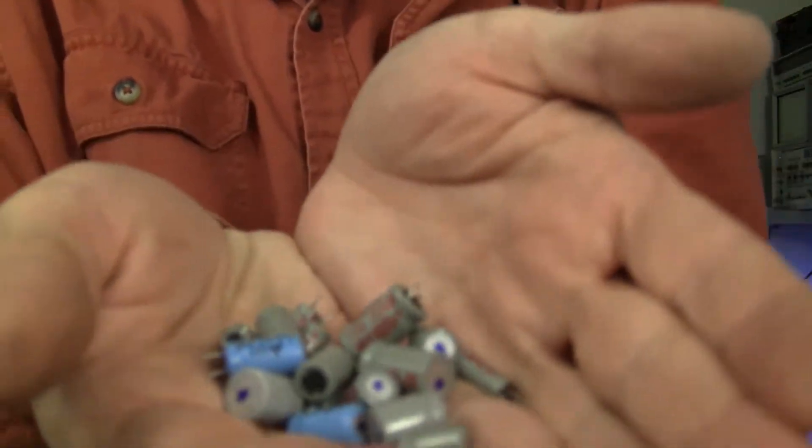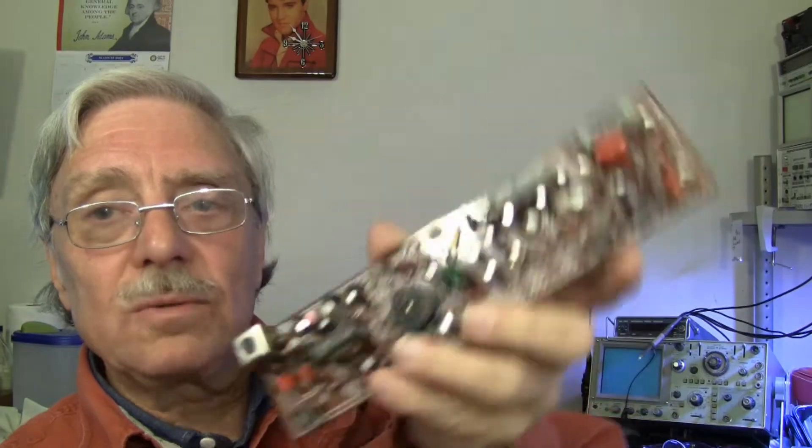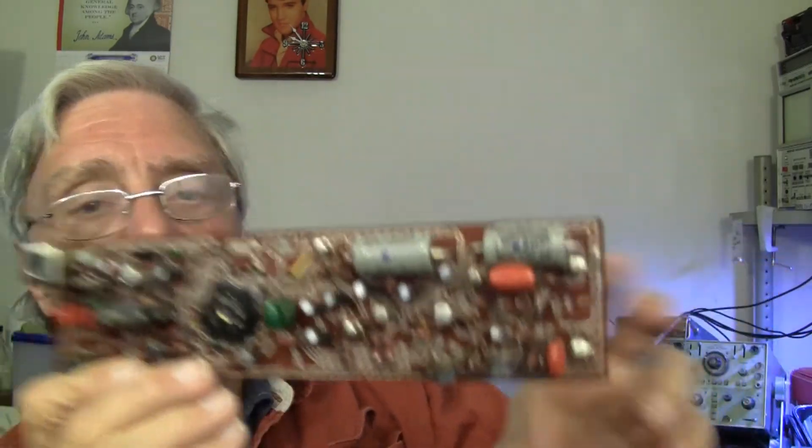30 minutes — one board done, video board, not bad. 25 minutes for the deflection board — all the caps have been changed. Let me clean up the soldering mess and put these back in the camera and see if there's any difference in image quality. I'm not expecting a lot, not yet, but we'll see.